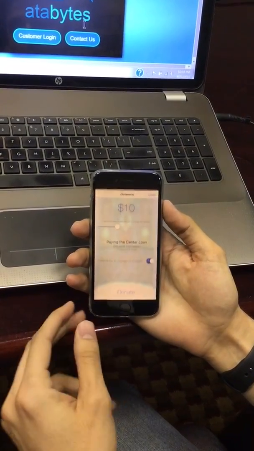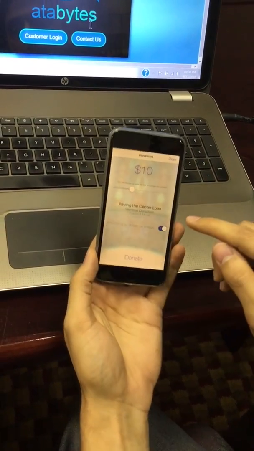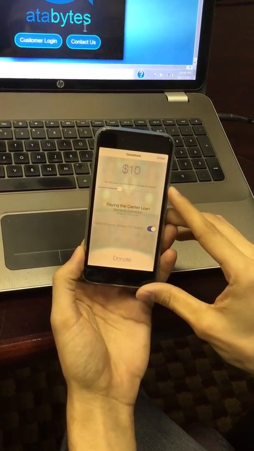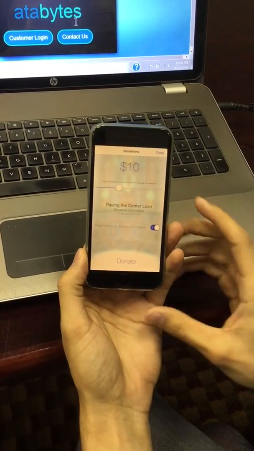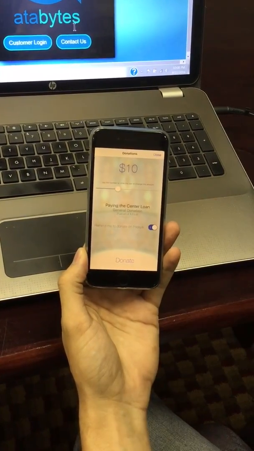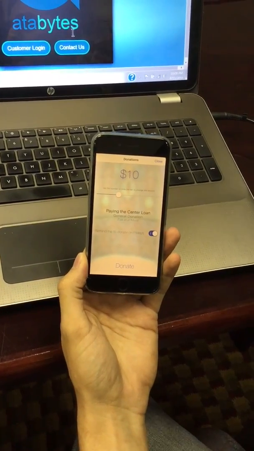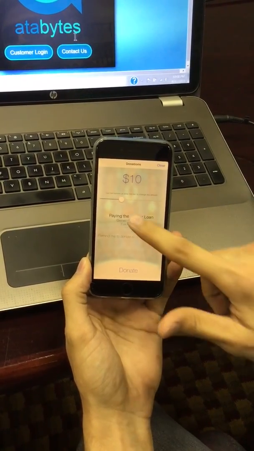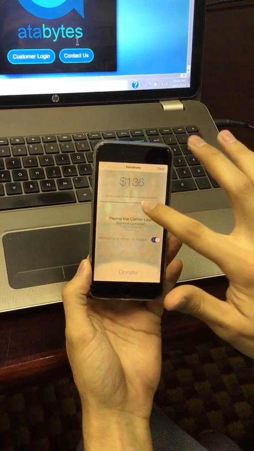There's the donation section as well. Now again, this is something that stands out from other applications, that in most of the applications, when you hit donation, it just takes you to their website, and you need to figure out everything from there. Here you decide how much you want to donate.